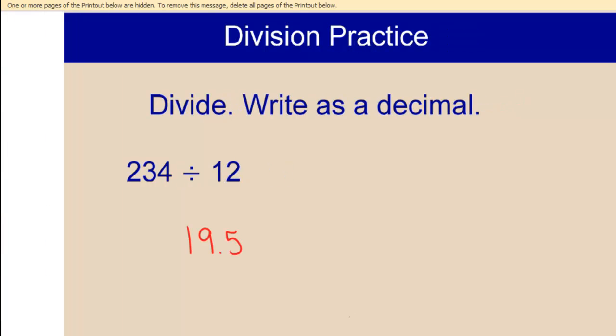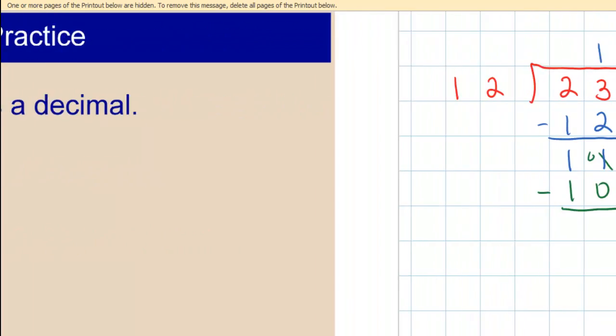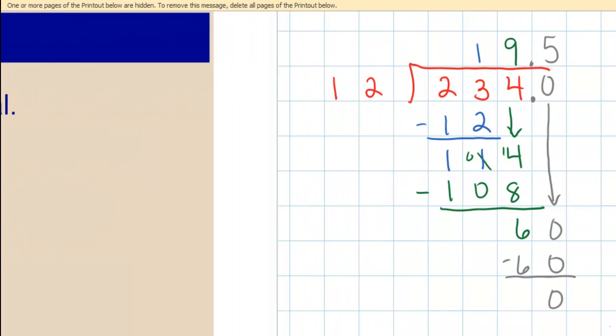In this one, I'd like to show you the steps in case you had any questions. When you get to the end of the problem, since you have a remainder and they want you to work with decimals, you need to add a decimal and then a 0. And you would do that as far out as you needed to, and it will tell you to round. The problem will ask you to round if it's a problem that is going to have a lot of decimal places. But in this problem, you were not asked to round because it only went out one decimal place. Pause and check your answers if needed, or your steps.